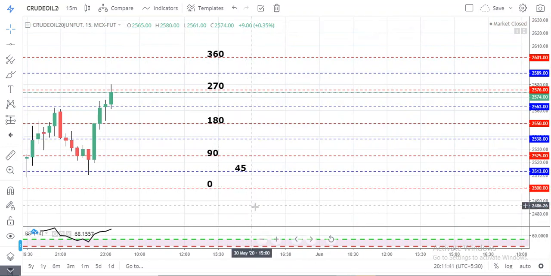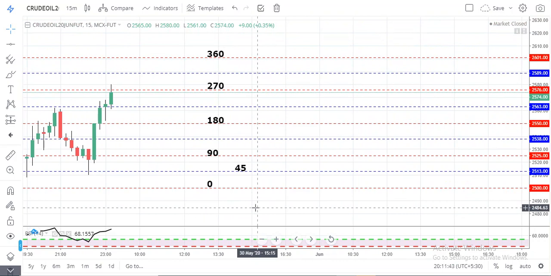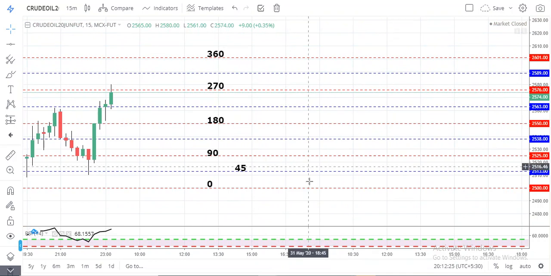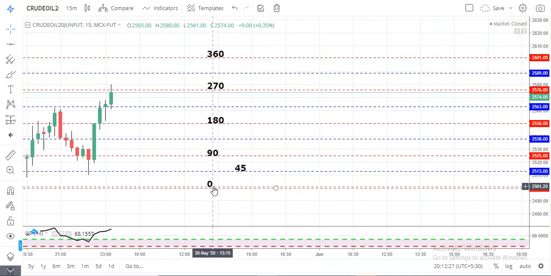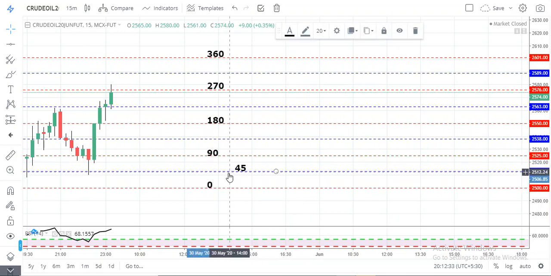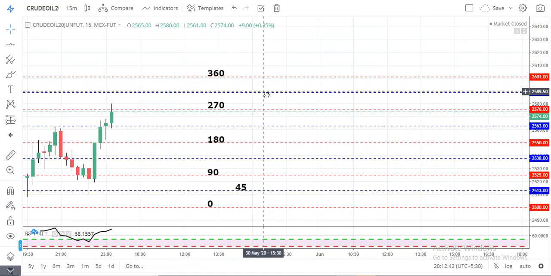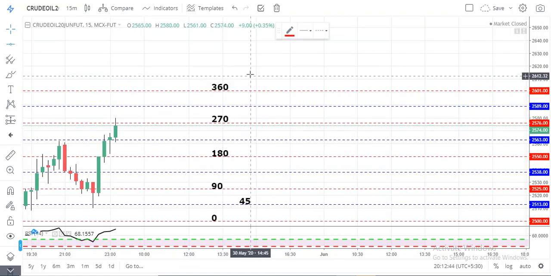I'll tell you where to fix a zero. That is the next topic, where to fix a zero. So this is how we plot degrees by using the lines. The first line I'm just giving as 0. Then the next 90 degrees will be above this red. The next red will be 90, the next red will be 180, the next 270, and the final red will be 360.